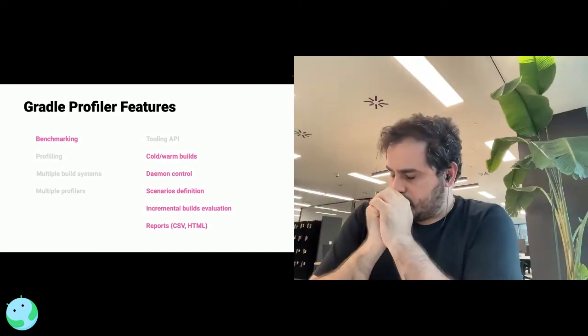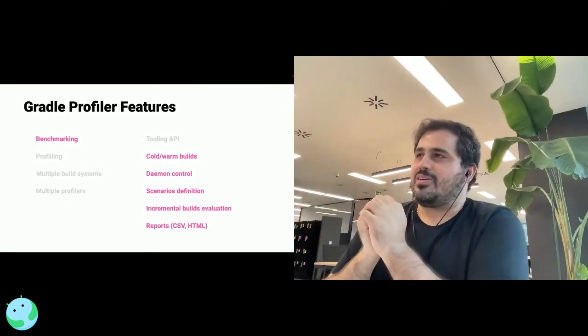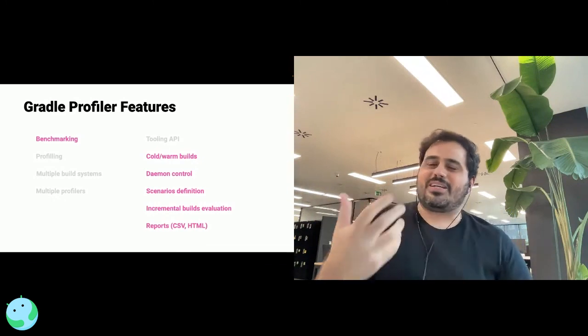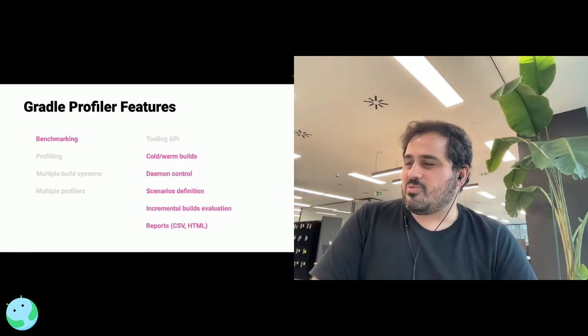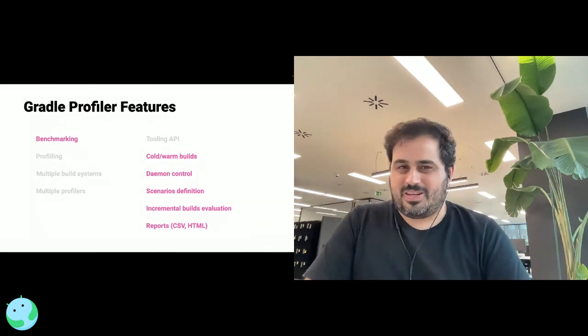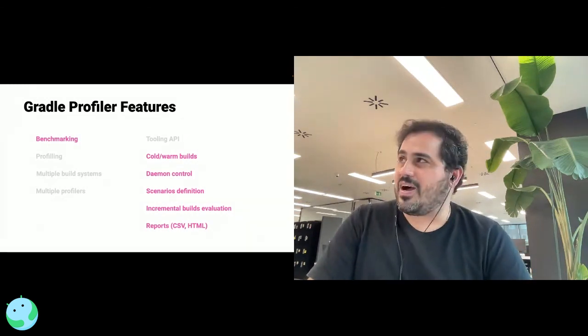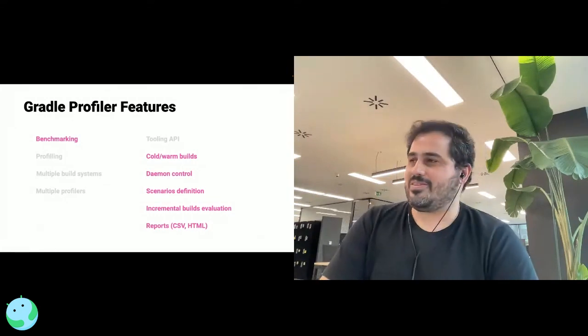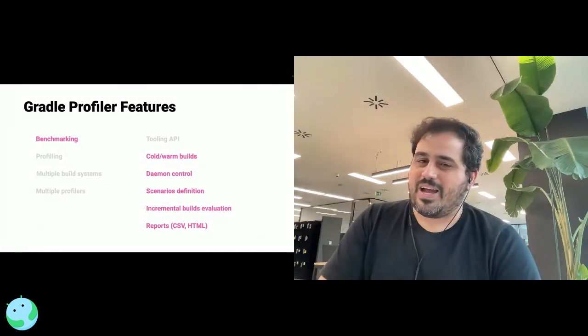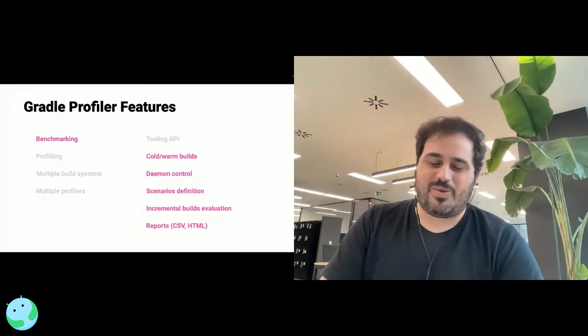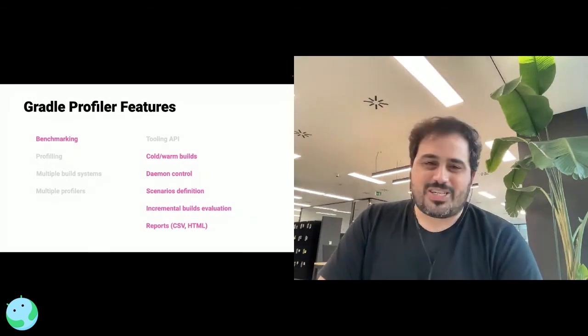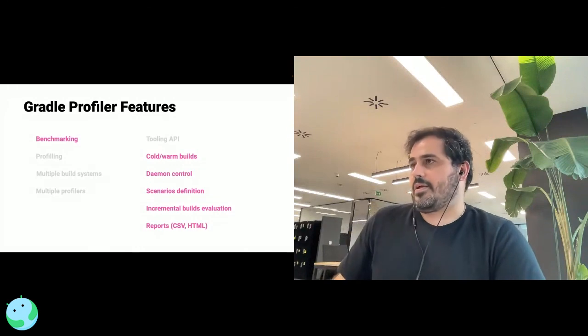One of the good things about Gradle Profiler is that, regarding the build system under evaluation, it outputs some reports, particularly a CSV file and an HTML file, right? Especially the CSV file will be super useful for us because it's the format we have in order to crunch that data afterwards.